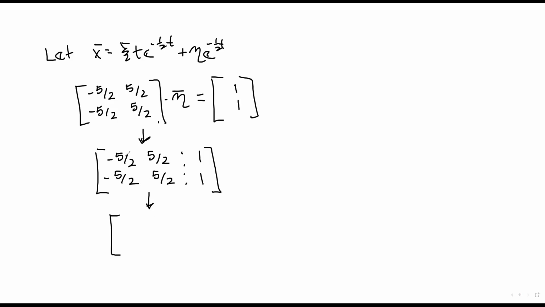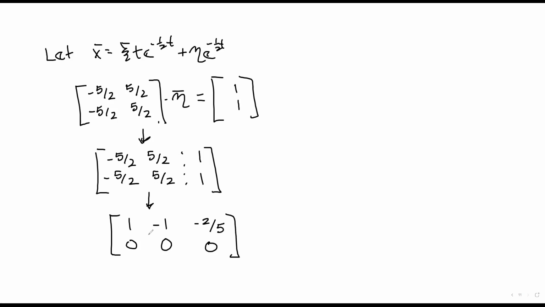All right, so what are we going to get here? So we're going to multiply through by, this is actually a little bit more complicated because we got to make sure we get the right answer over here for this. So we're going to multiply by negative 2/5. That will get us a 1 here. Negative 2/5, that's going to get us a negative 1 there. And then we're going to have negative 2/5 times 1. So we'll have a negative 2/5 there. So we're going to have 1, negative 1, negative 2/5. And then all zeros. Because the rows are the same. So you can take this one, multiply by negative 1, add it to this one, and wipe it out.